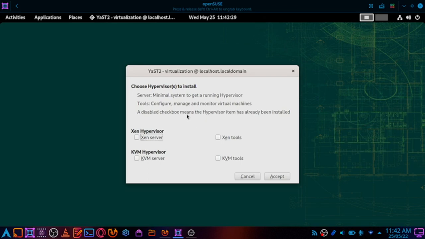You have to choose the hypervisor to install, Xen or KVM. You can use a Xen hypervisor or a KVM hypervisor. So you can install a KVM server and KVM tools, or the Xen server and Xen tools. We can do a complete new video on this so it will be detailed. We cannot go into detail right now, otherwise the video will go on for long.